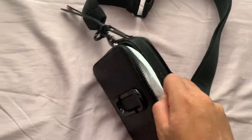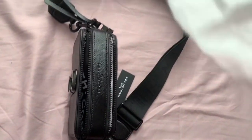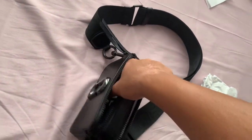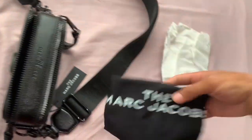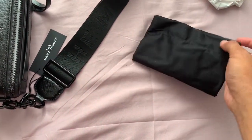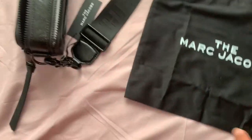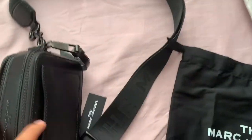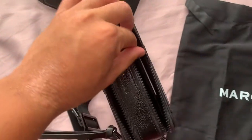I found the, get out of there, you lose. Oh, that's so bad. I just did that. More packaging. I think this is the dust bag. There she is. There you go. And I think that's not for collectors, but for storing. Look at that. Oh, beautiful. The Marc Jacobs. Ooh, there's some dust on it, probably from me. And this is the space you have. Here's the back side, which has more of that fun stuff. Here's what they look like.